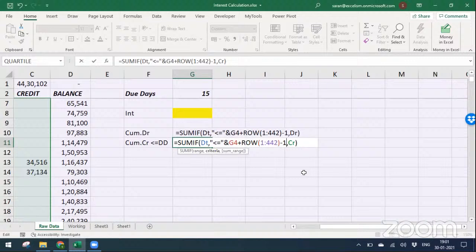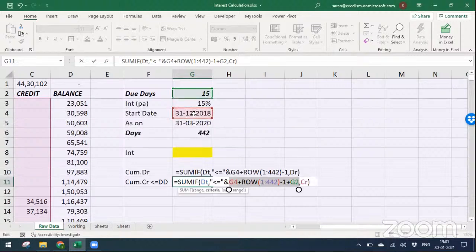So what I need to do, let me put plus due days, because if due days are 15, my credit also has to be 15 days ahead. Why did I keep plus 15? Because if I take this, you know what my answer is? Z4 plus 15. That means 15th January 2019. That means my credit will be cumulative credit.